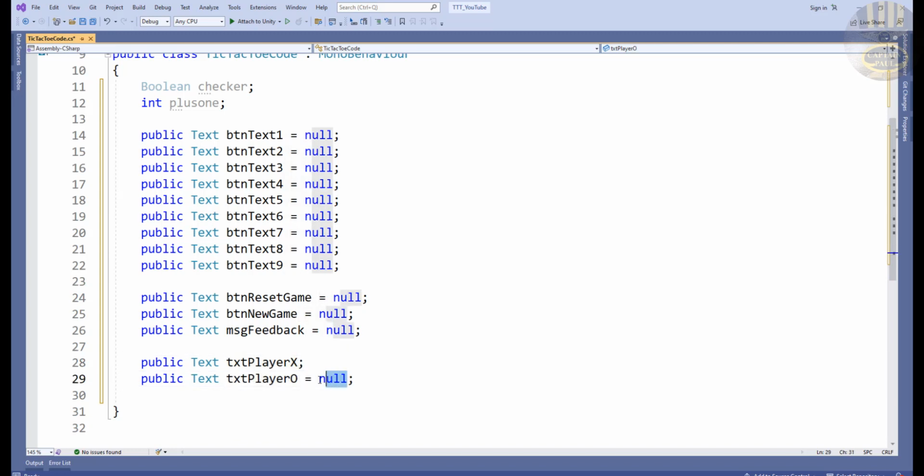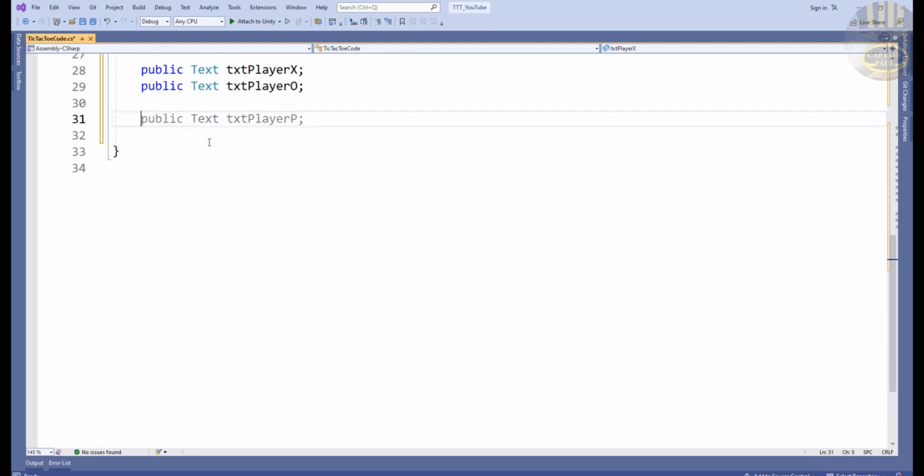Just let them be empty. All right. Now that I have all of my variables in place, I'm now going to create a function.